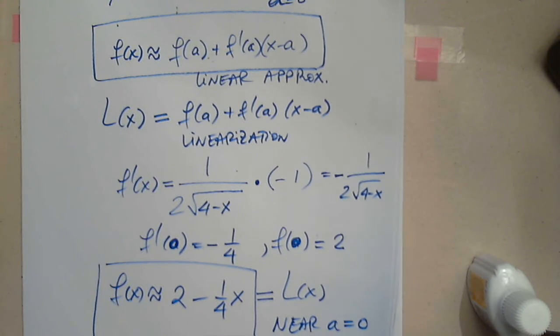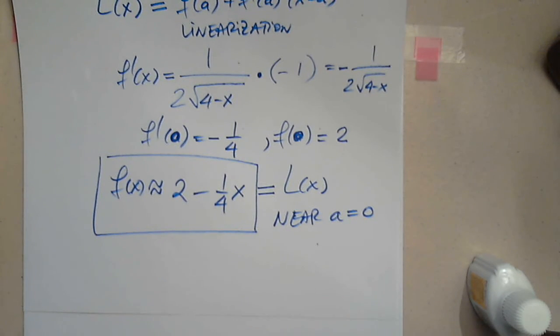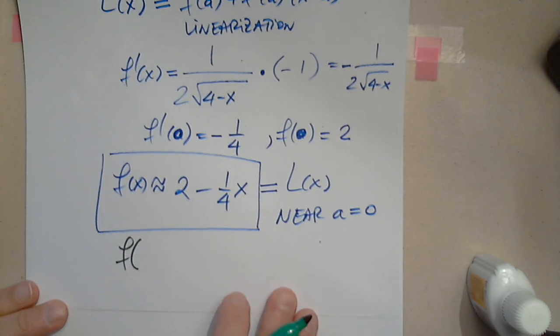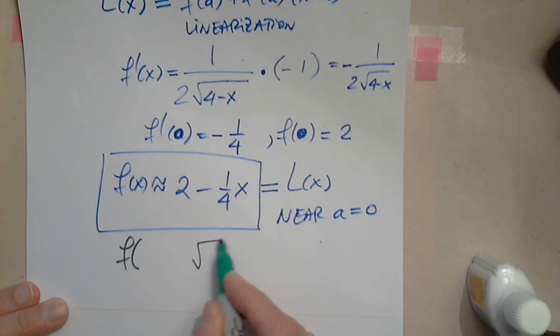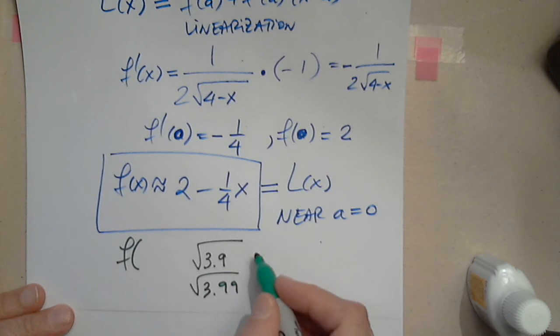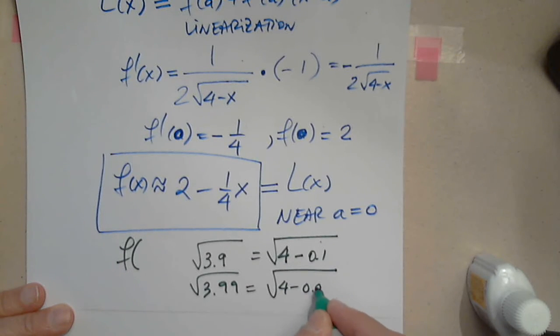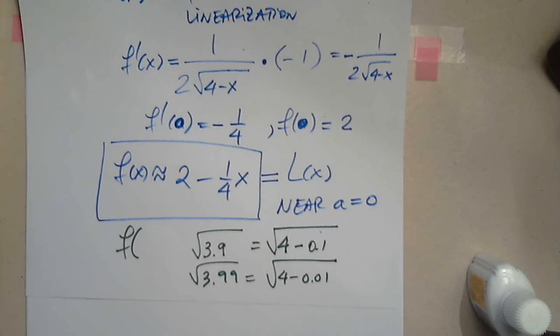Okay, so now we are also asked, I didn't catch that part, Sean, forgive me, we were asked to use the linear approximation to approximate f of what? They want you to find the square root of 3.9, and then also the square root of 3.99. Okay, so basically, because they are asking us to evaluate this, this is our x, right? So we are close to, so this is basically the square root of 4 minus 0.1. And this is the square root of 4 minus 0.01. So is that the part that tripped me up, the 4 minus 0.1? Yes.